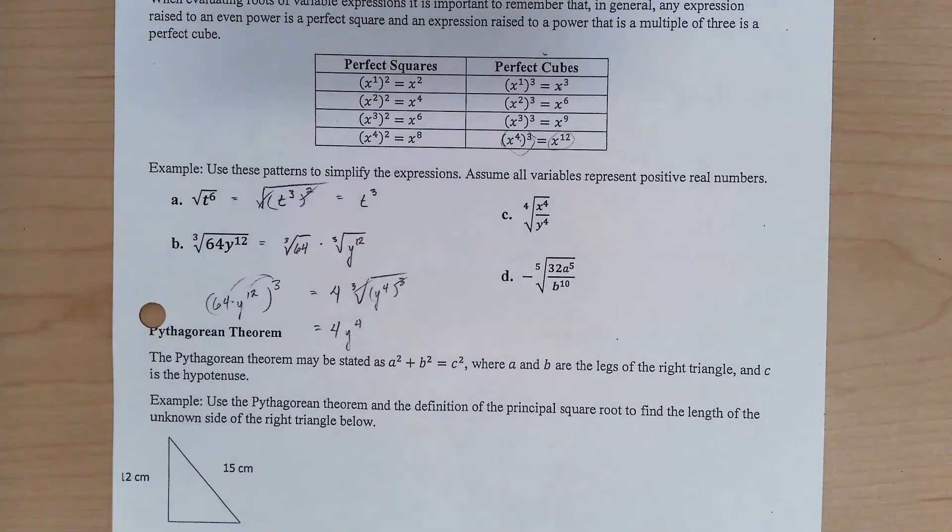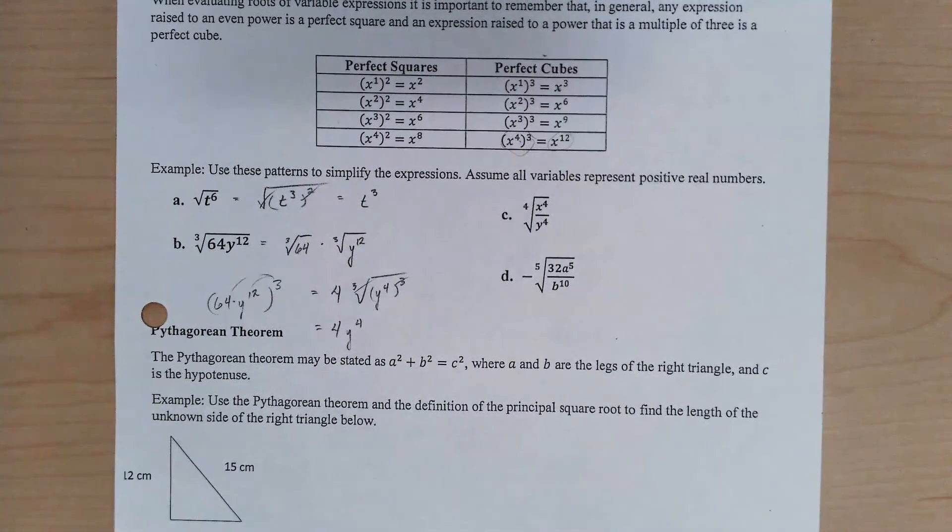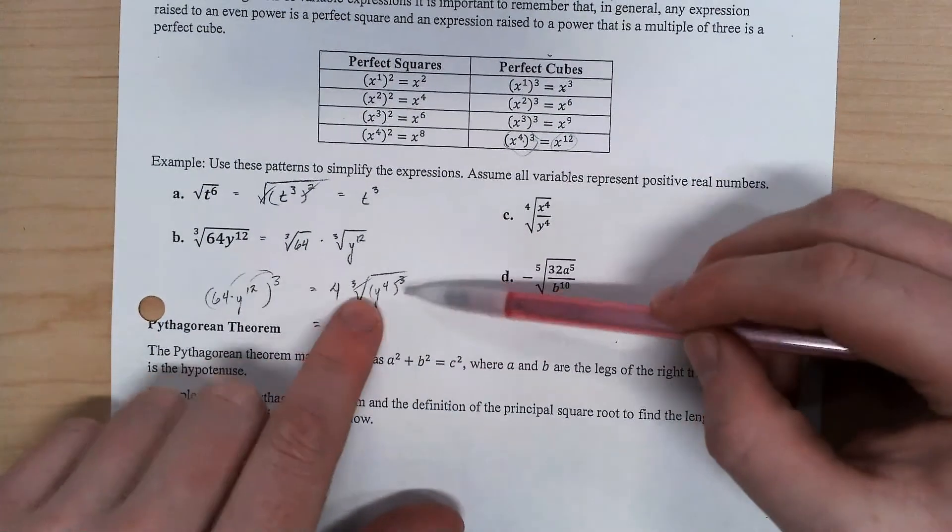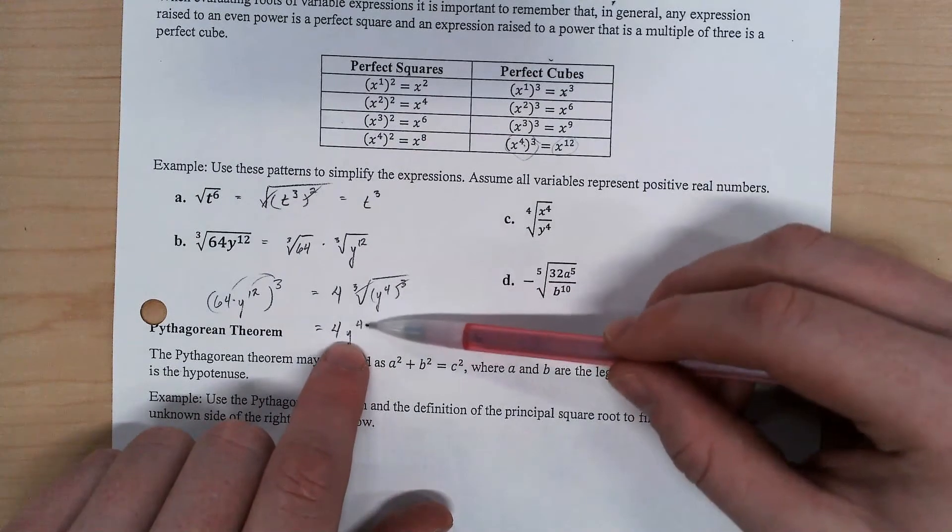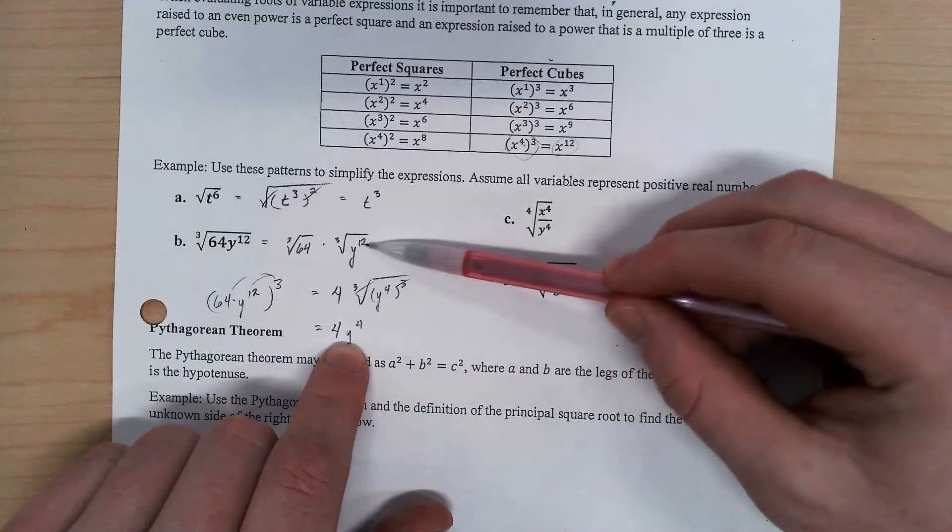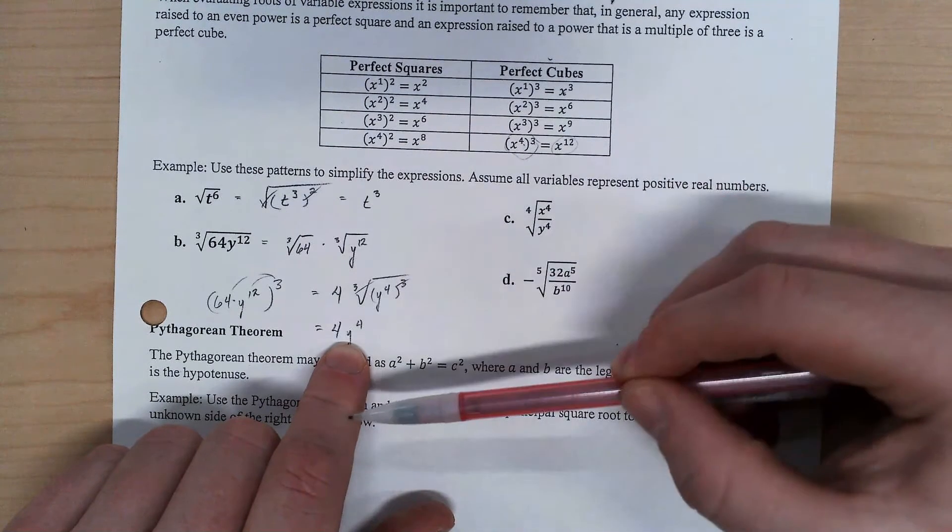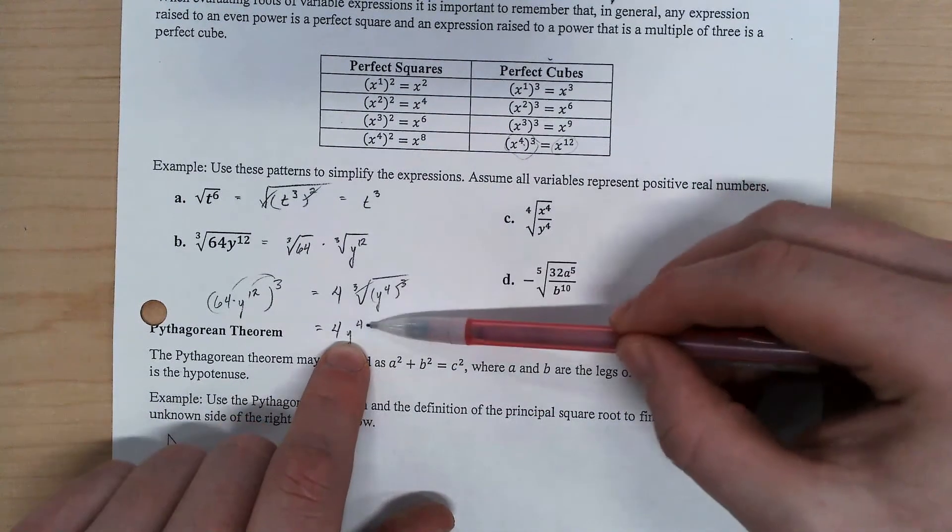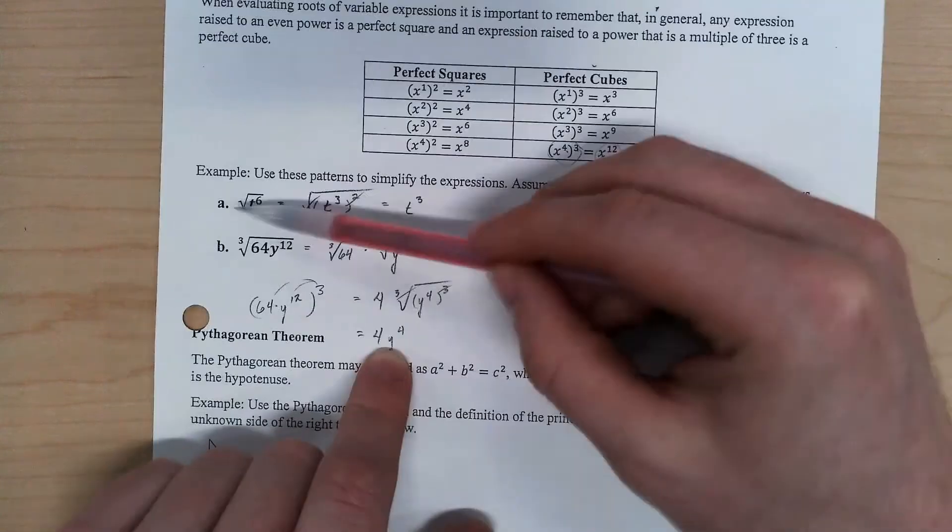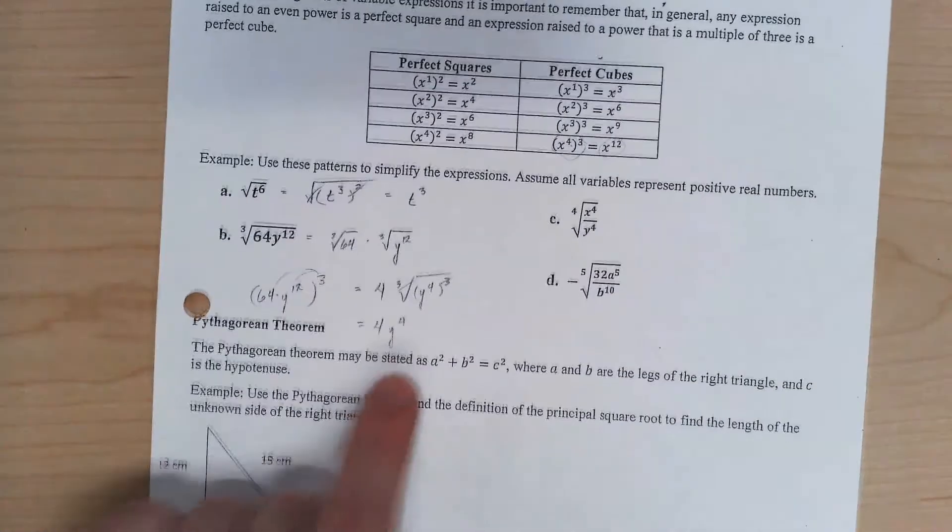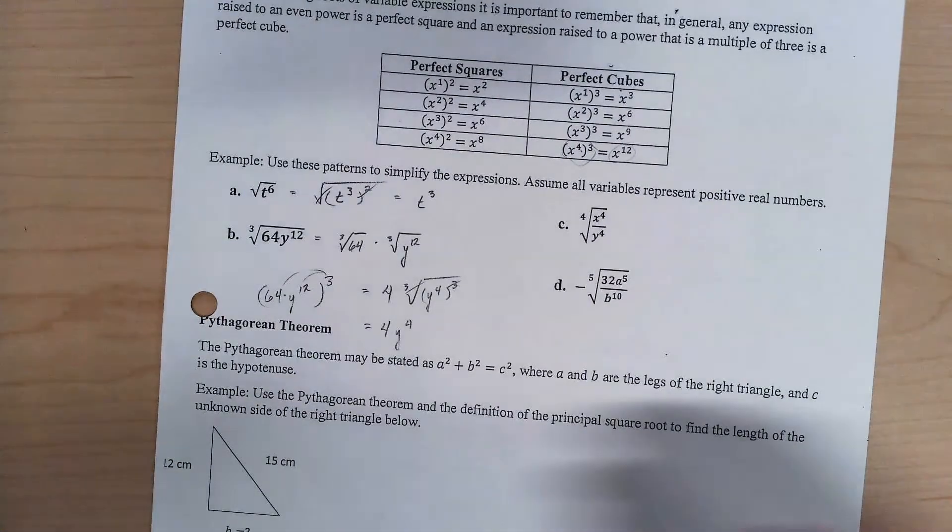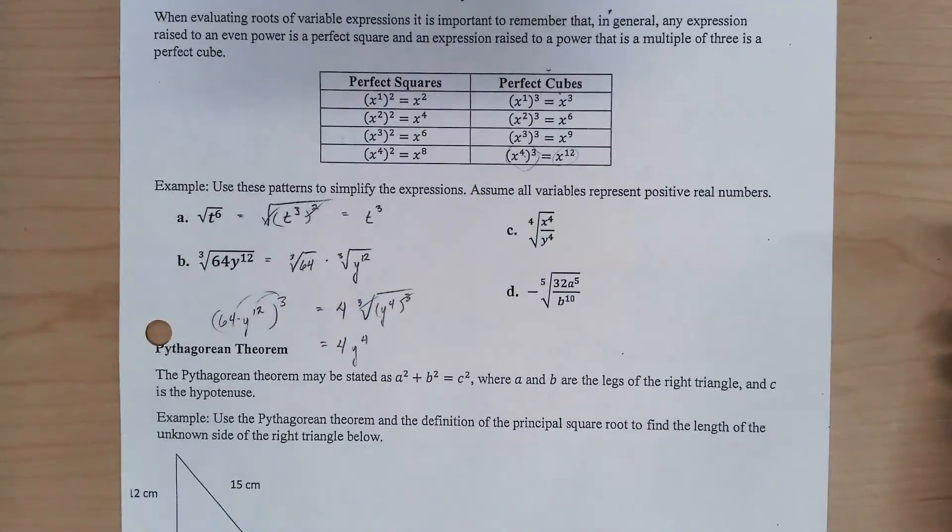So you may notice a bit of a pattern popping up here. And we'll talk about the why of that later. But the pattern is that when I go through this process of taking it apart to simplify, the value that I end up with here is this exponent divided by the index. 12 divided by 3 is 4. 6 divided by 2 is 3. And that's really a pattern that happens. It is true. It is the case. There's no exceptions that happen with that.